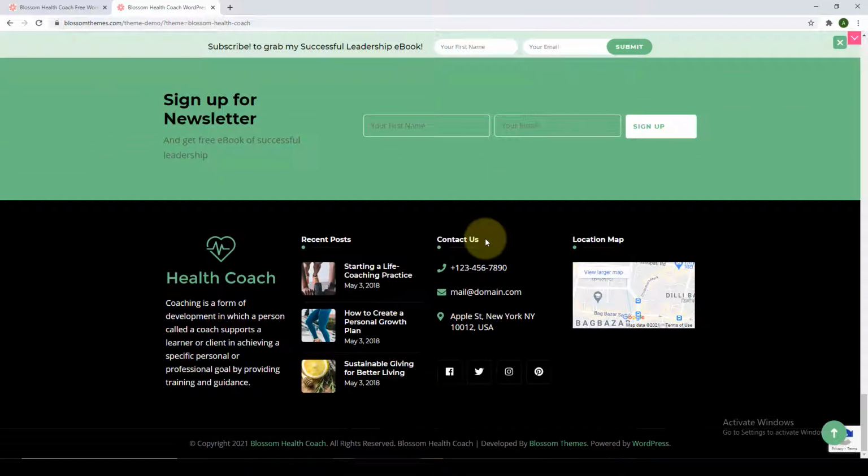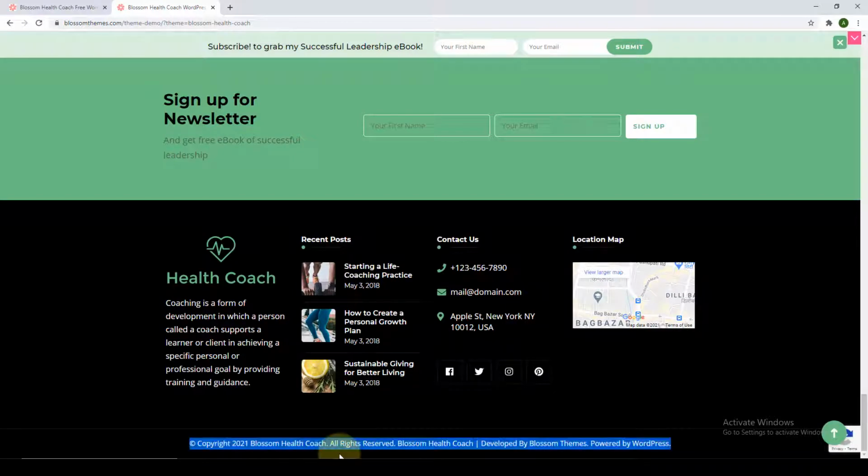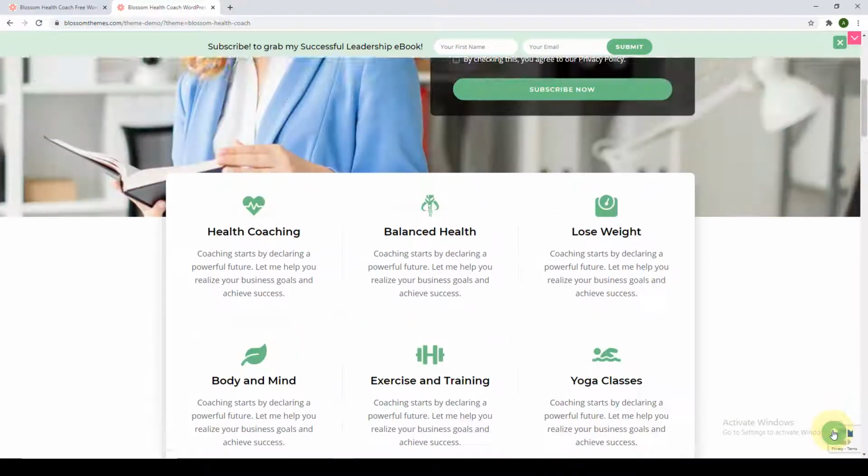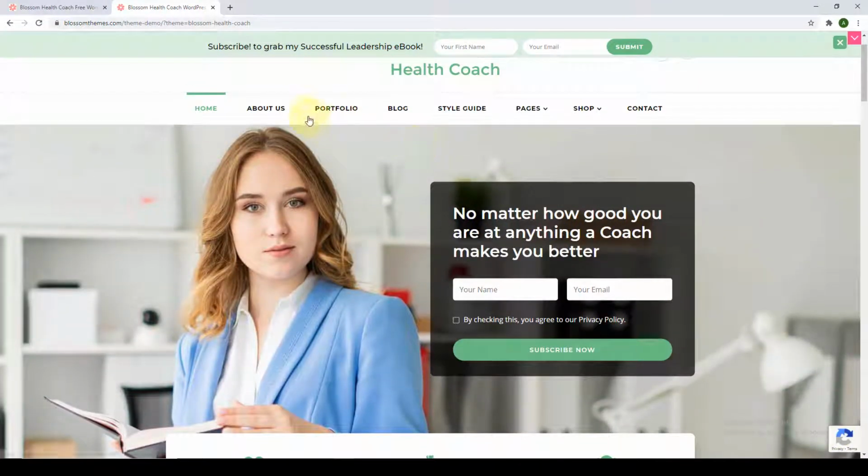The footer area section, this theme allows 4 different footer areas where you can add and display the widgets of your choice from the list of highly customizable available widgets. The footer copyright area where you can edit certain parts of the footer copyright text, but the entire text can only be edited in the Pro theme. You also get a back to top button so that your users can easily go to the top from any section of the website. Let's go ahead and explore some of the pages.